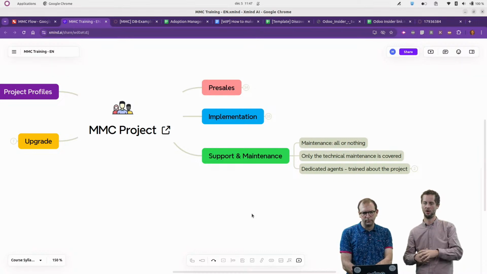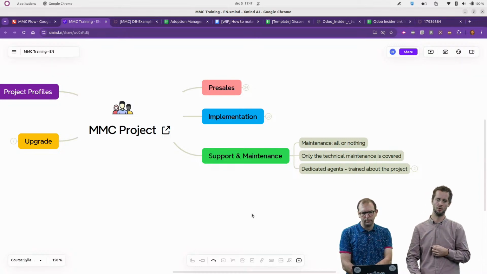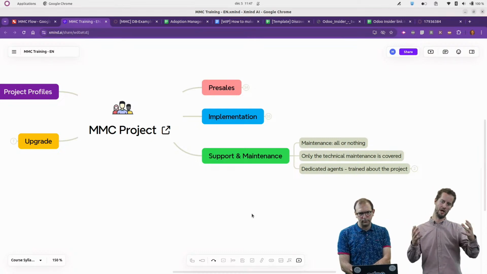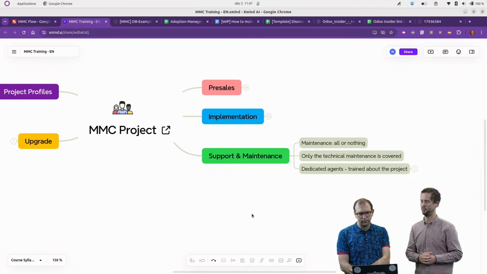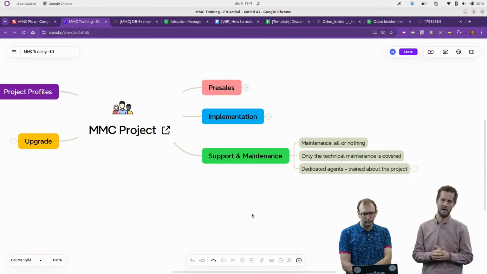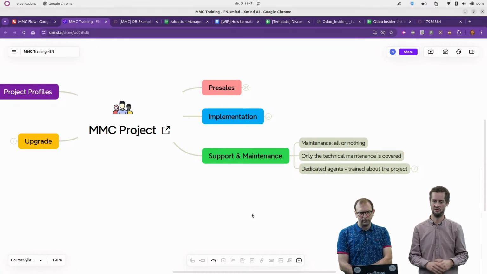And that's also where the topic that Max addressed, the RACI matrix, is really important, because the more people involved, the more complex the project will be. So it's important to tackle those aspects at the beginning to avoid bad surprises at the end.